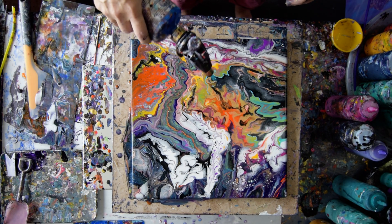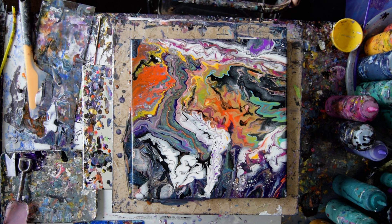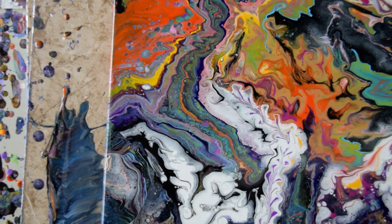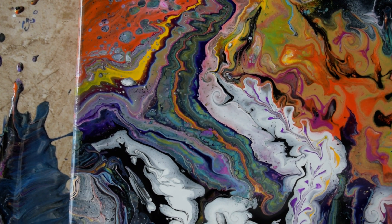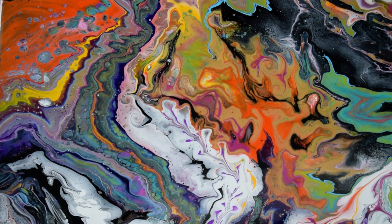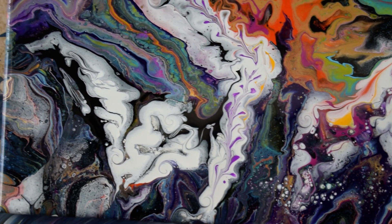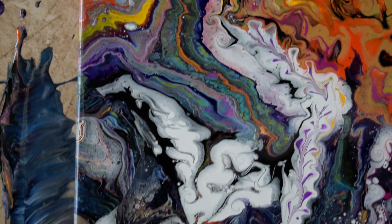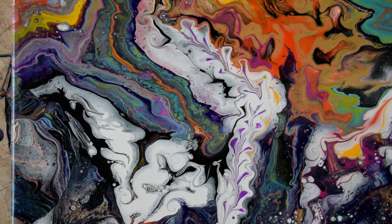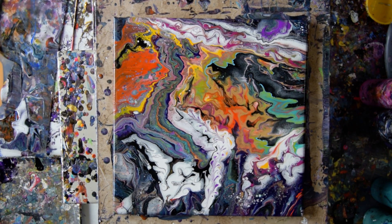I have colors left, so I will do another painting. Let's see if I can show you a close-up. The middle is not the best part of this — I'm going to try and move that over there so you can see that part. I love that part right there. But I also love a lot of other things about this — there are a lot of colors in here and I did manage to make them work fairly well. But that's still my favorite part. I will be cleaning up my tile, I will be seeing you guys again soon. Take care of yourselves, take care of each other. Know I love you, and bye for now.